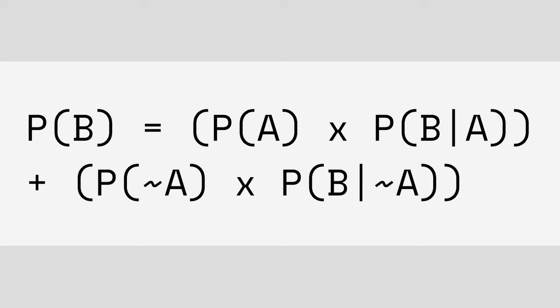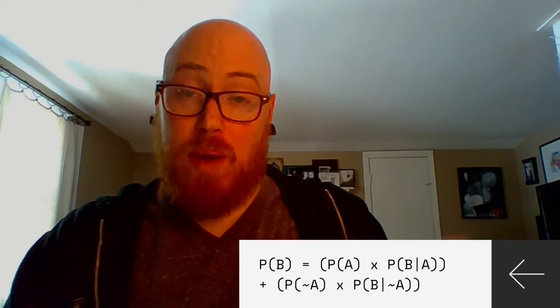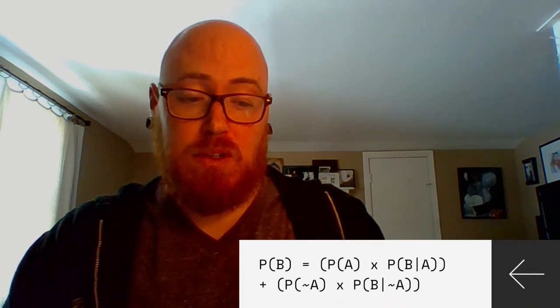The addition sign is disjunction. So you're basically calculating either one of those two conjuncts being true. Okay, so the probability of my having strep throat and having a positive test, given that I know I have strep throat, or the probability of my not having strep throat and having a positive test, given I know I don't have strep throat. Okay, so the probability of B needs to take both of those things into account.